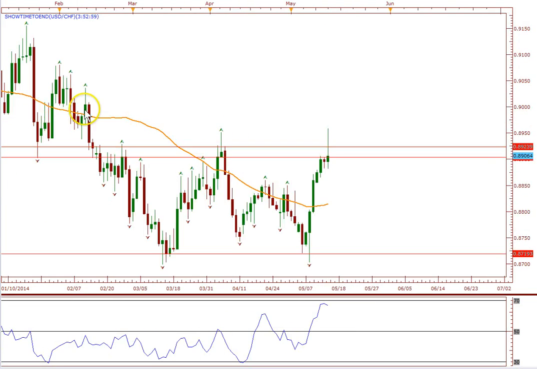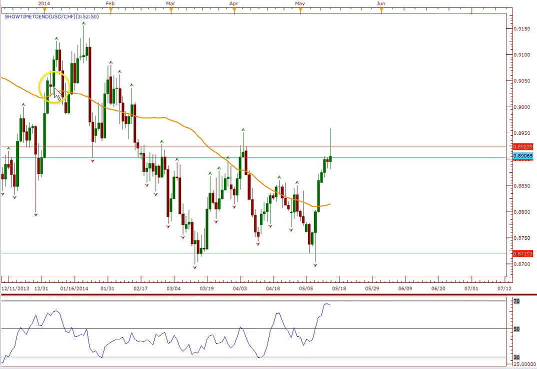Now you see on the chart I have this orange looking line here. This is my 50 period moving average. This moving average follows the market really well. That's why I have it on here. And it's also going to be a support and resistance level. And I'm going to show you.